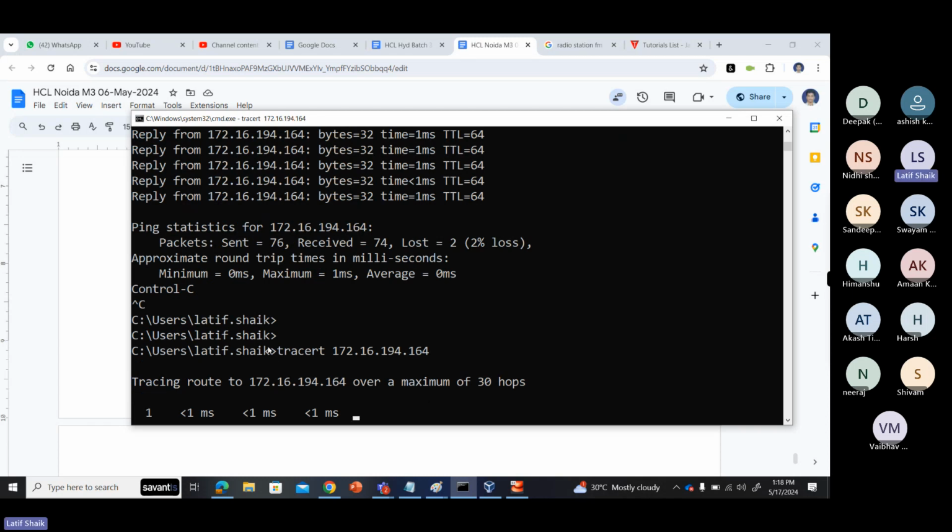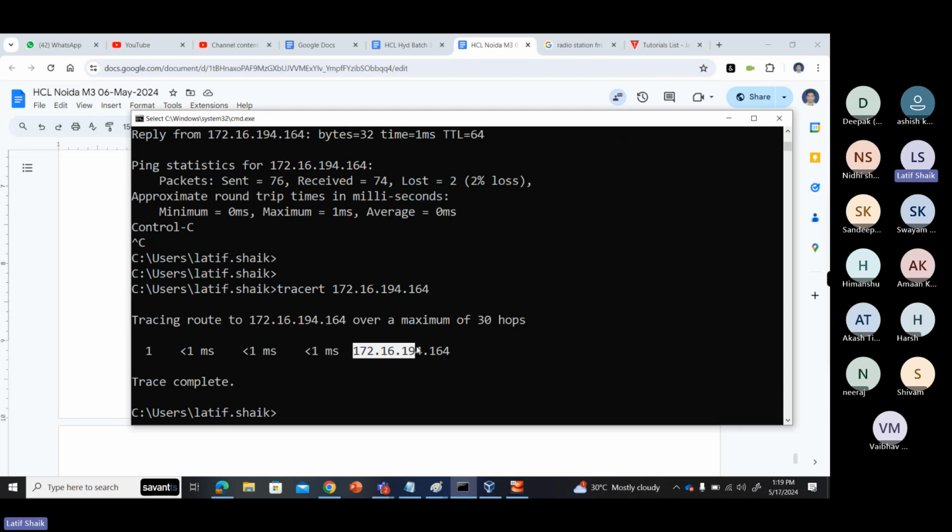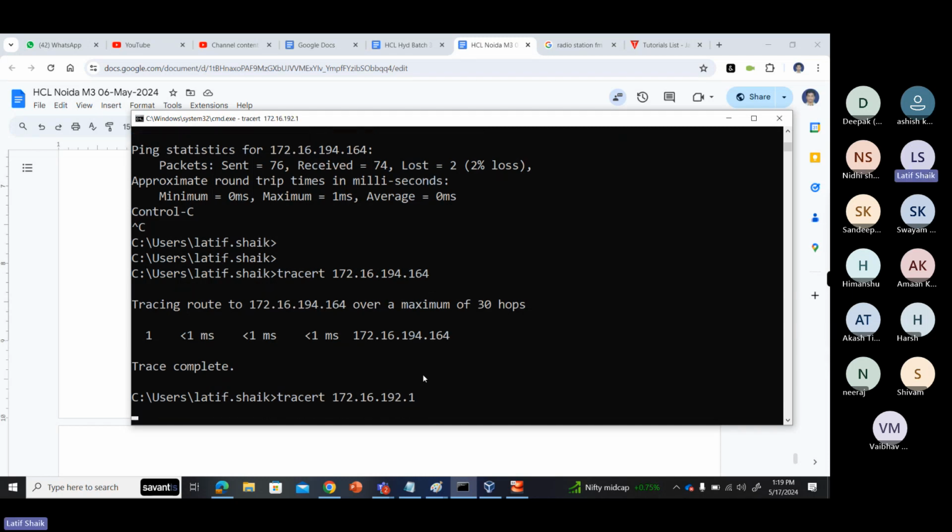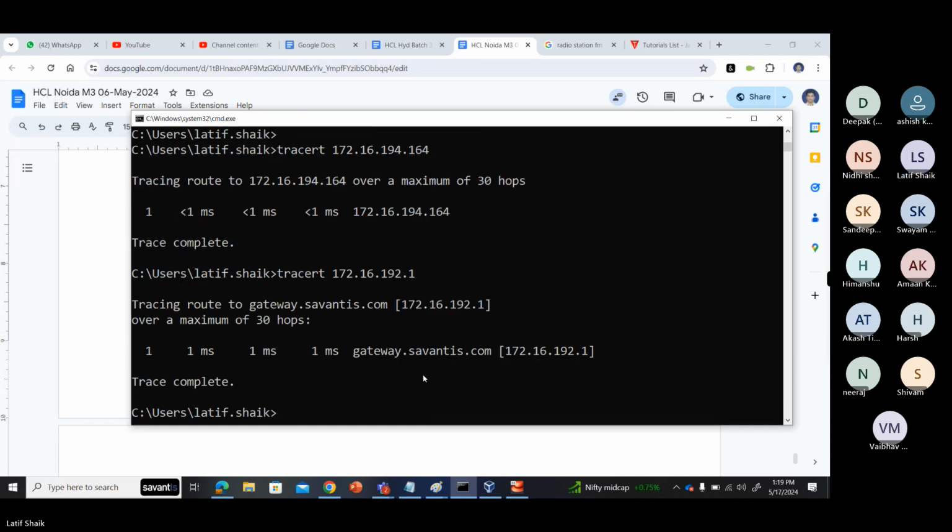So from my system to this system, it is directly connected. It is directly communicating. For example, if I want to connect to my router, I'm going to the router only. This is my gateway router.